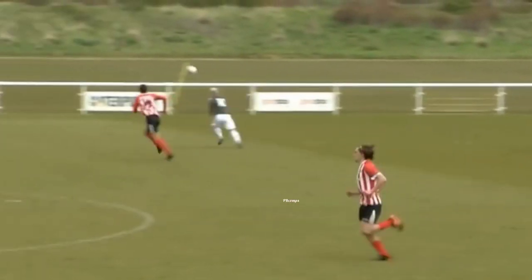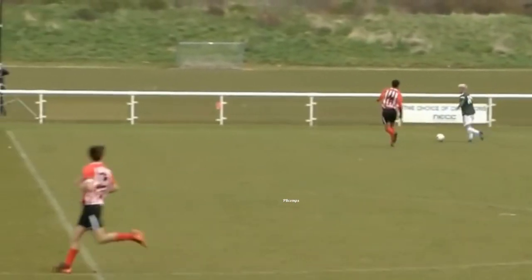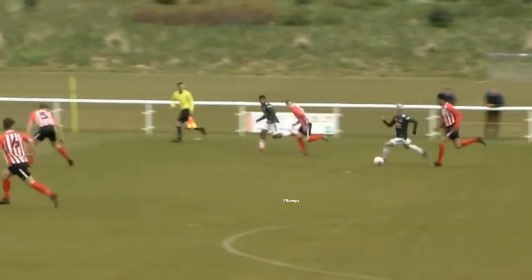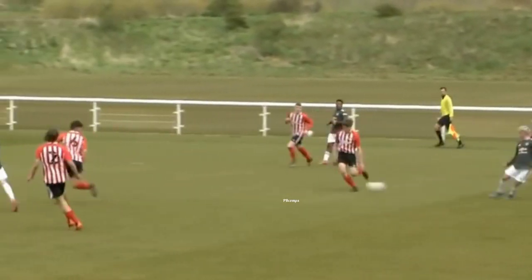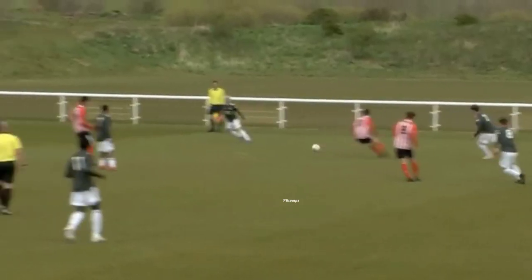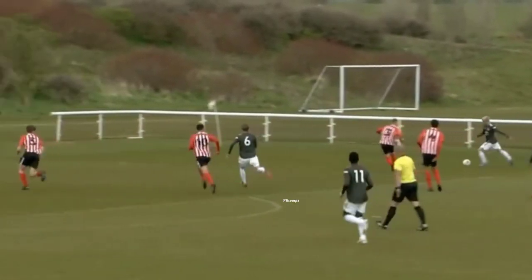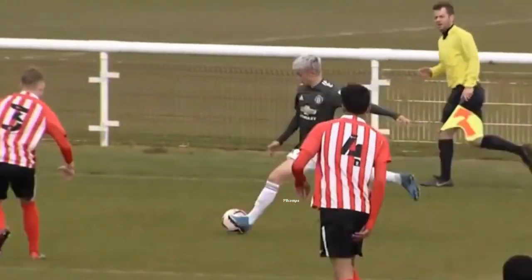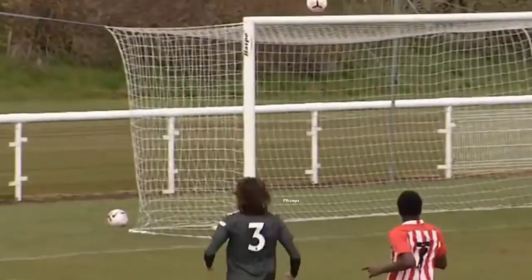It was a simple collection for Dermot Mee. Yeah, made it look simple, positioned perfectly well. City United on attack immediately. Hansen. Hansen. Searching cross, the goalkeeper had to react. Yeah, I think he's just trying to cross this and maybe just bobbled as he hits it and it ends up.